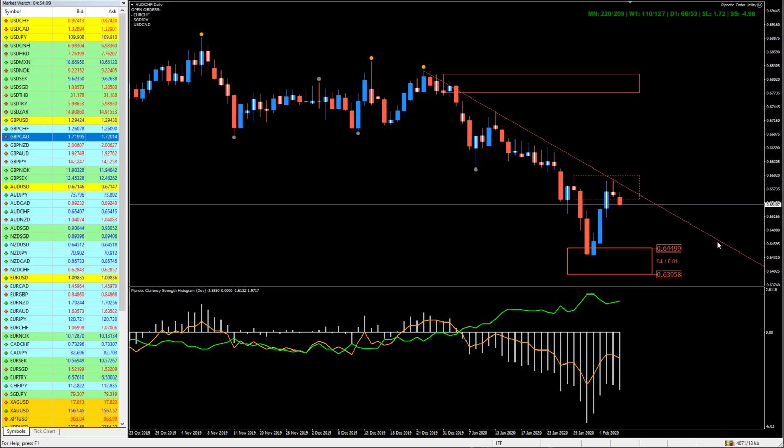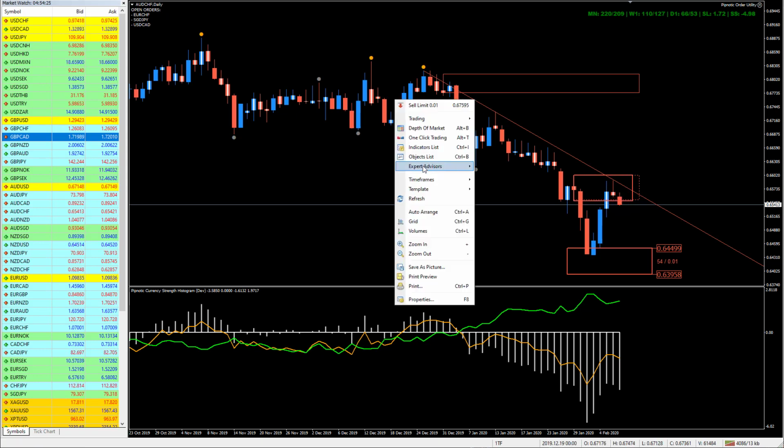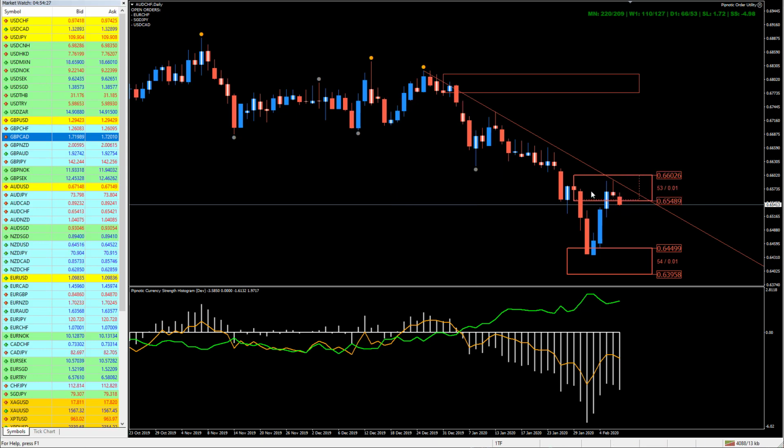So this is where the slingshot was pulled back to. So a potential entry would be at the 0.6449 or 0.6450. But we can't do that yet. Why? Because we still have opposing supply. Okay, so the supply is this here. Okay, so the software found this area of supply for us, and it's still there, it hasn't been removed. So what we need to happen before we can entertain any longs on this pair is we need for price to remove this area of supply.